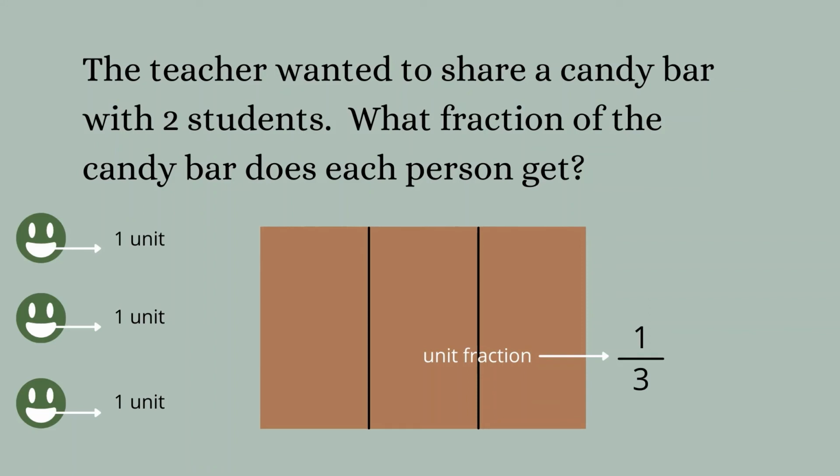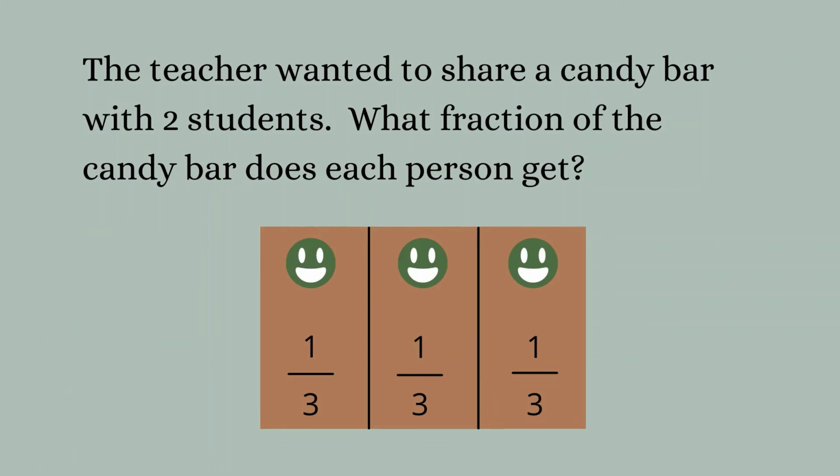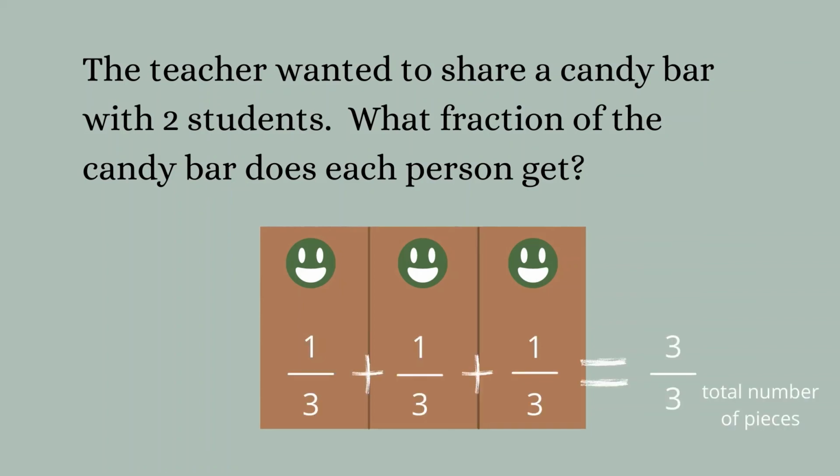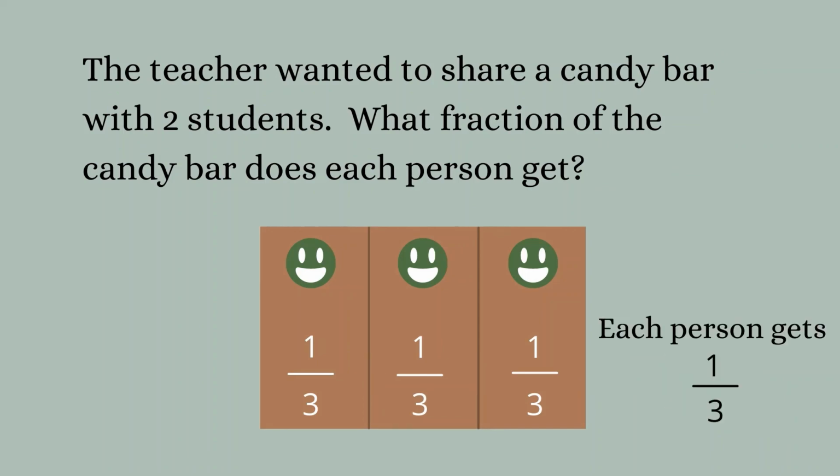Now that we have an answer to our problem today, we know that if 3 people are sharing one candy bar, they would each get 1/3 of the candy bar. As long as those pieces were equal sized pieces, everyone would be happy, and we could call that our fraction. And if we wanted just to check to make sure that we were correct about that, we could add each of those fractions to make sure we came up with the whole. As long as the denominators are the same when you're adding fractions, you can add the numerators and see if you get the whole. And right now I'm seeing that if we add 1/3 plus 1/3 plus 1/3, those 3 ones in that numerator add up to 3. And 3/3 means we're back at the whole. So we can be assured that our answer of 1/3 is correct for this problem.